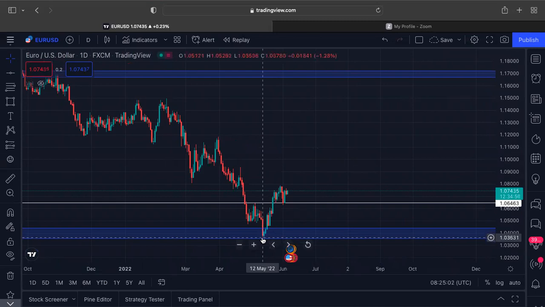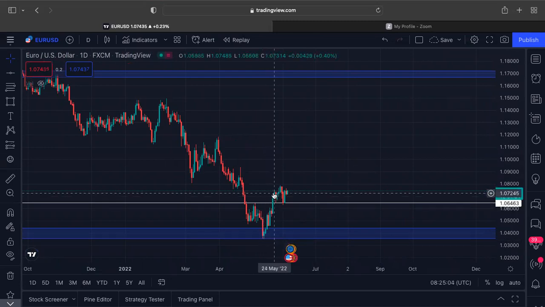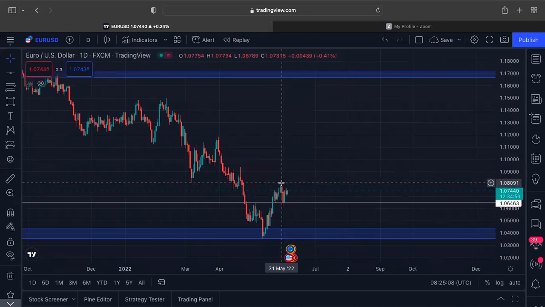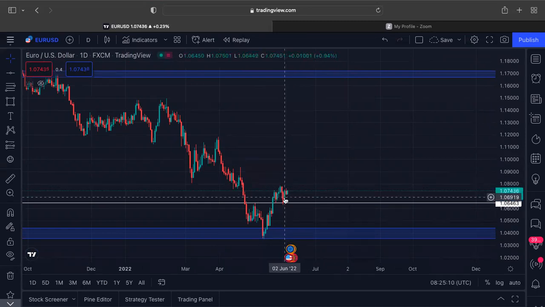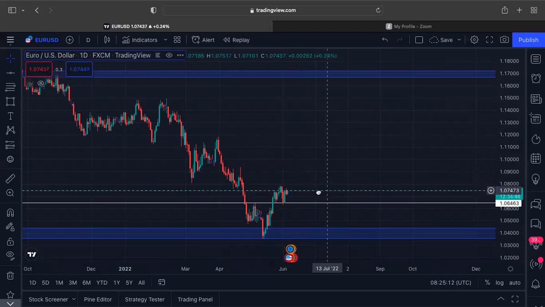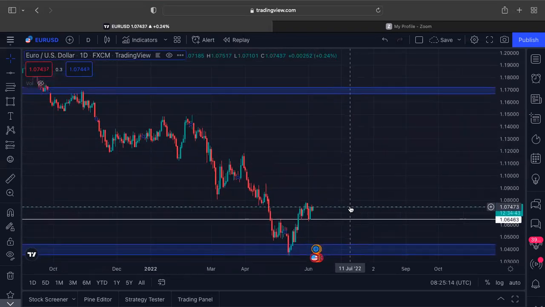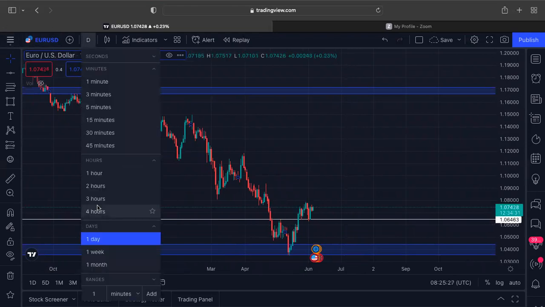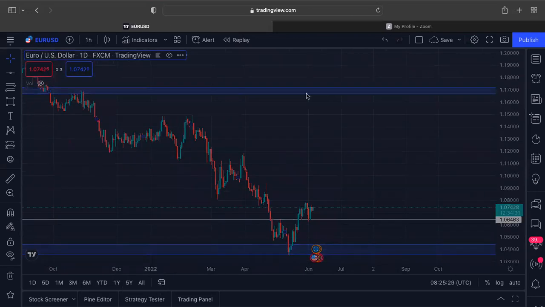It was a downtrend here on a very strong support. It broke the last valid lower high to the upside and now has retested. So I'm interested in picking a buy trade. From the monthly, we saw that it is a buying month. From the daily, I'm interested in picking a buy trade. Then let's go down to maybe 1 hour to see if we can get a perfect entry.